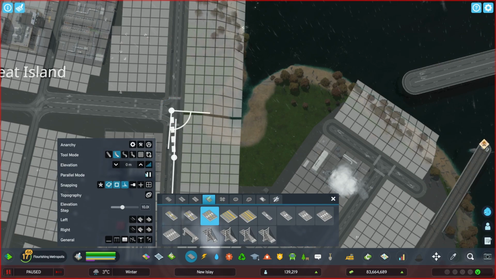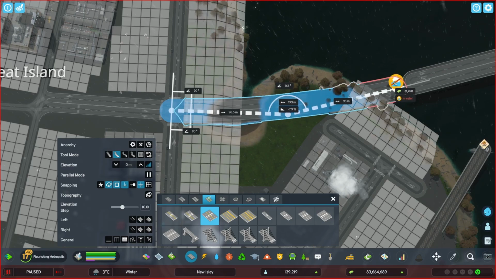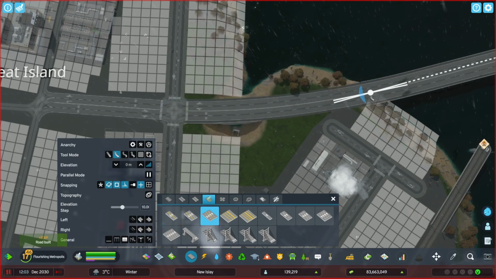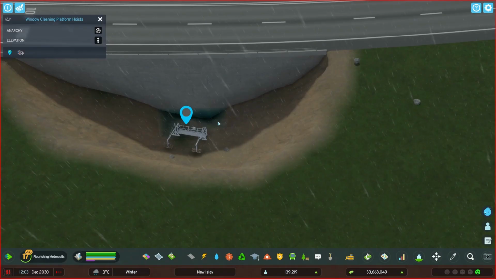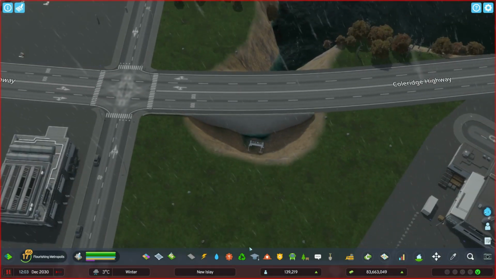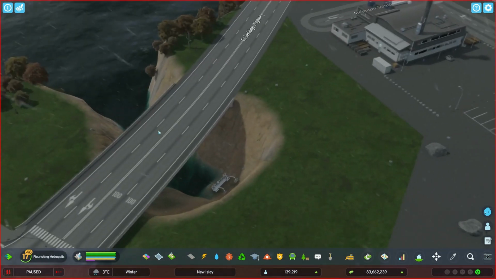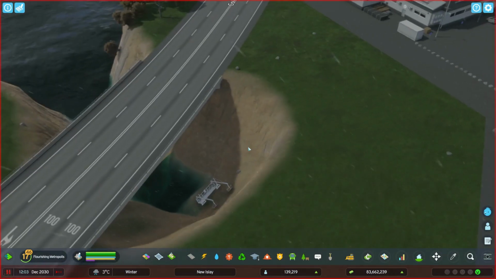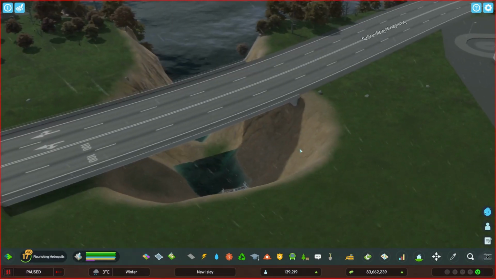I'm a little conflicted because I didn't want to cover up this beautiful cove that I had over here. In the first episode, I spent a lot of time talking about how much I like this cove. That is a bummer, but it's still here. It's just kind of more out of sight, out of mind.